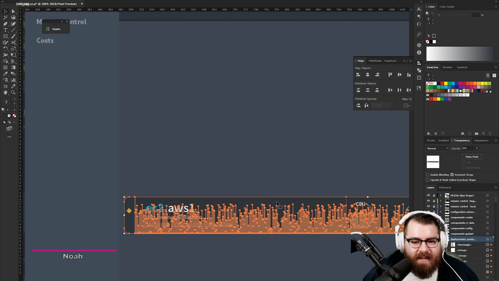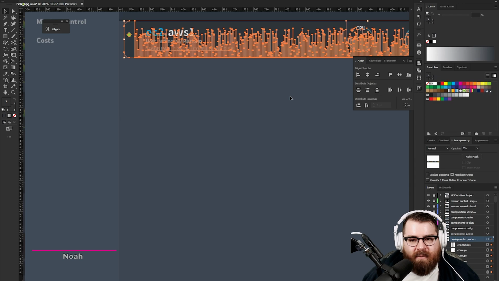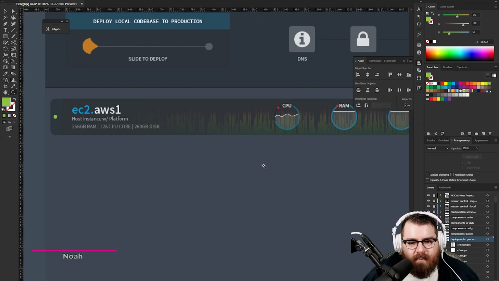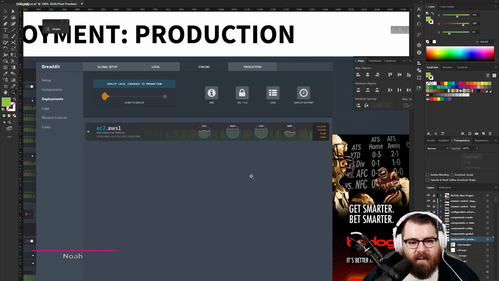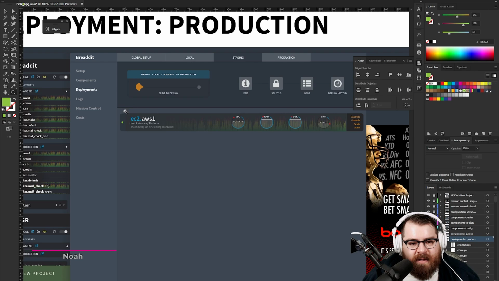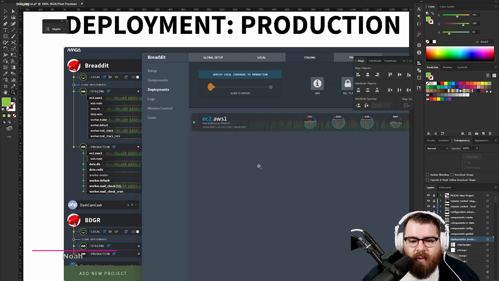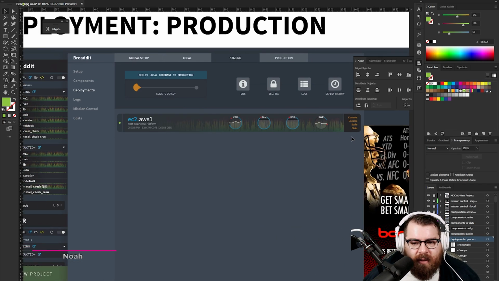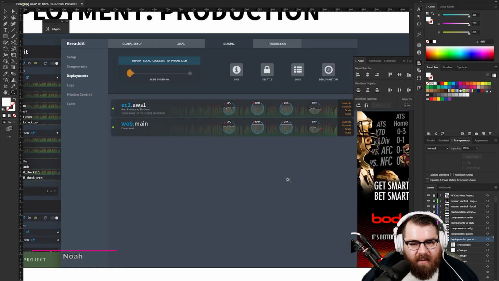Let's build our use case out a little bit here. So we're going to do another screen, but not now. Now we're going to just build this out, yeah? Yeah, I think so. Okay, so our use case here is going to be based off of this stack. This is an EC2 AWS 1, which is a host instance. The host instance has a platform on top of it, which is indicated here with the word platform and no other way. Then inside of this, it actually contains a component. So what we're going to have to do here is show the hierarchy of that.